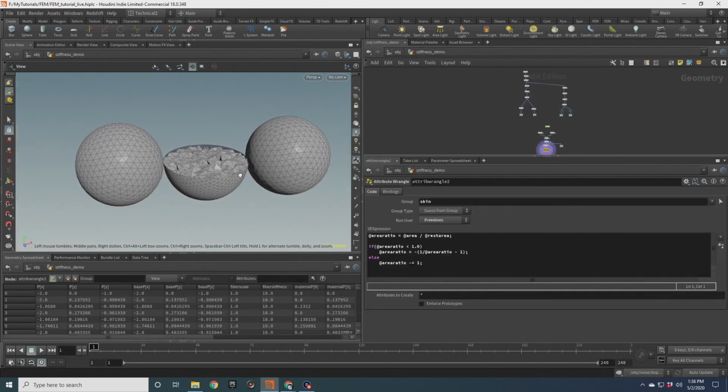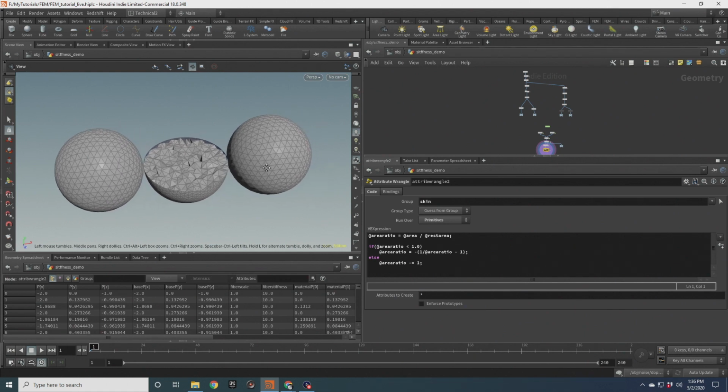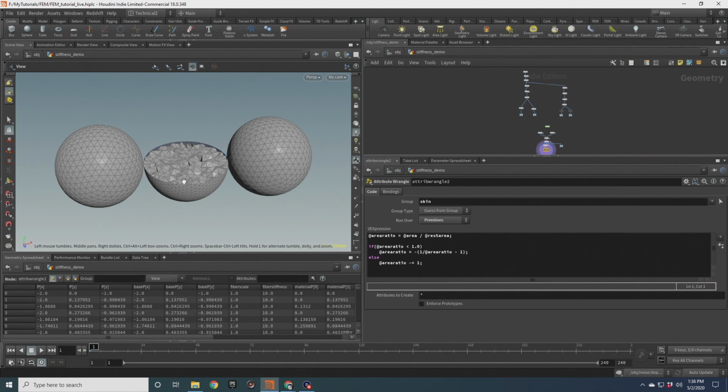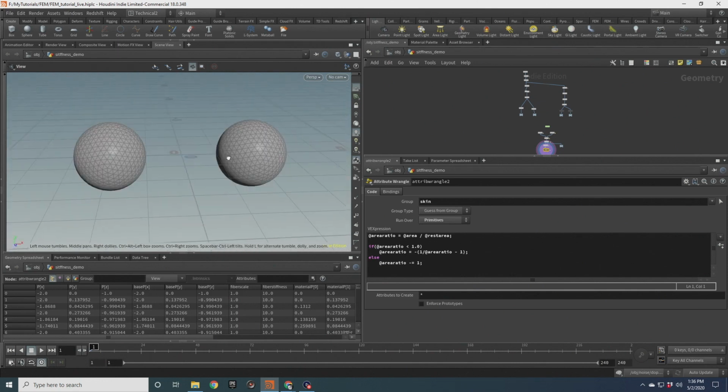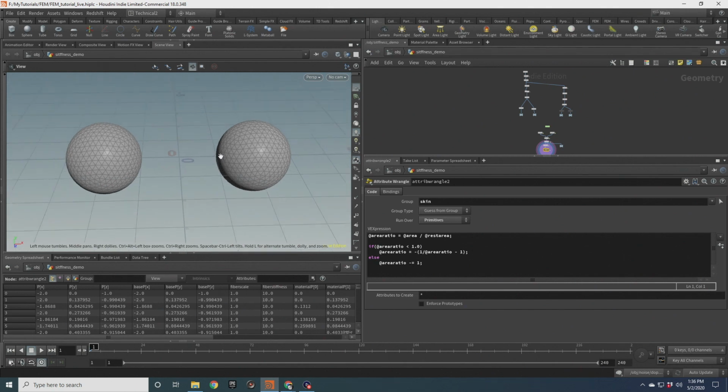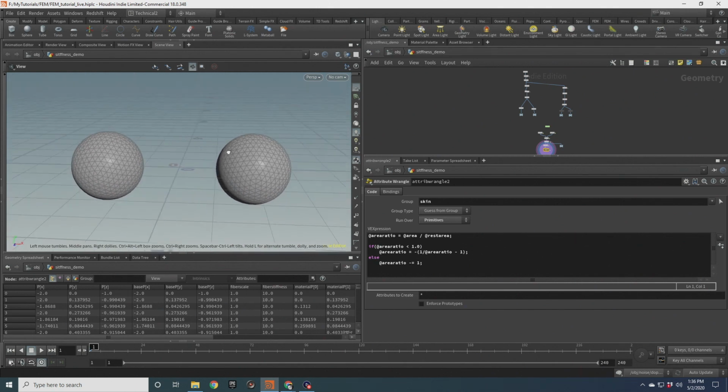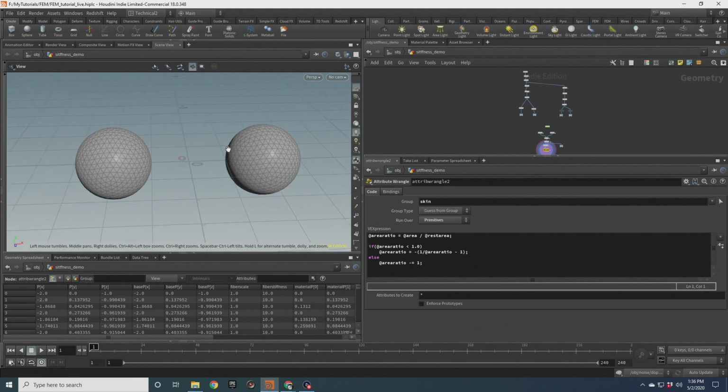And right away we see something we're going to see a lot in this tutorial. If you've used Houdini a bit, you've probably seen this before. The scene view often forgets how to update itself, and we have geometry that's not actually visible anywhere, but it forgets to get rid of it. Sometimes you can just toggle away and back, but often you have to create an entirely new scene viewer and get rid of the old one for it to update properly, because that thing wasn't really there. I've found, while working with FEM, that this happens a lot. I don't really know exactly what makes Houdini upset this way, but it's easy enough to fix. It just means we're going to be creating a lot of extra scene views every time our geometry doesn't update correctly in the viewer here.